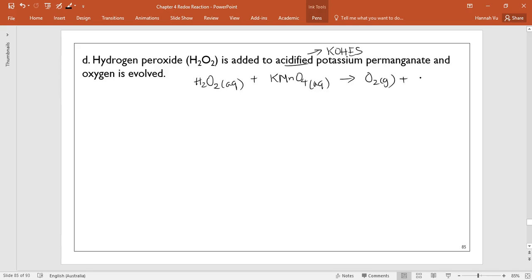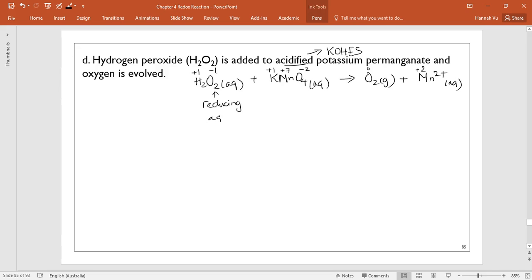You also need the manganese to be reduced to Mn2+, which is something that you are required to know: if you have permanganate ion, it's going to be reduced to Mn2+. I will explain that in class, but anyway, this is good because it's an exception. So +7, +1, and 0 and +2. There is an increase in oxidation number of oxygen from -1 to 0, which means this is your reducing agent.